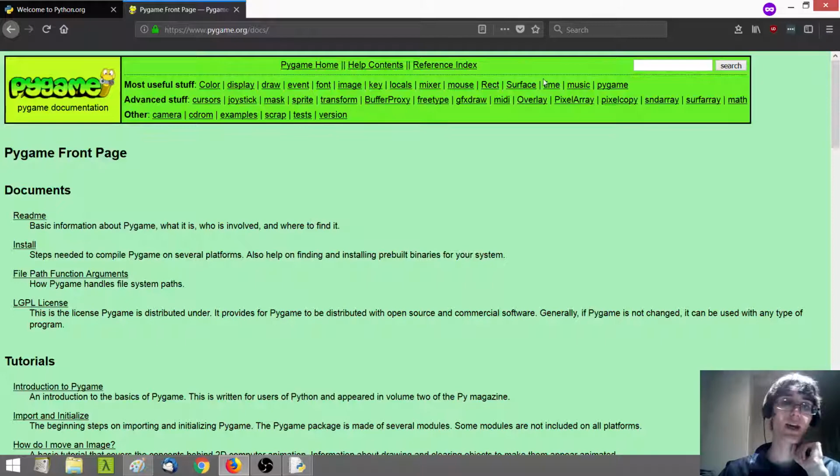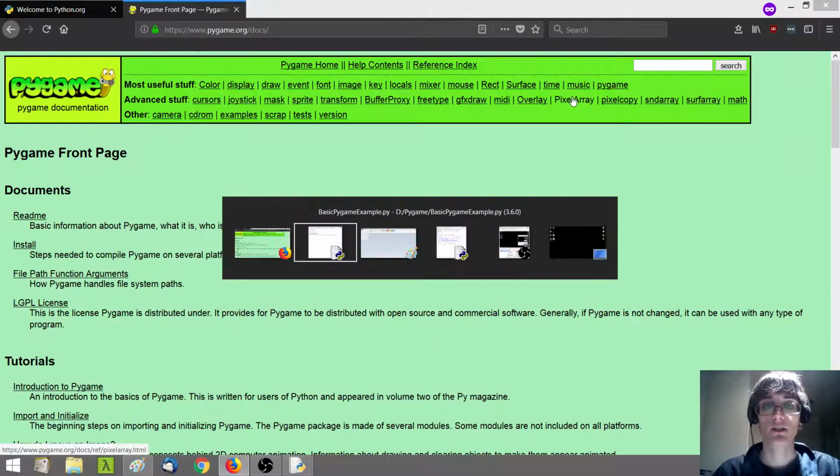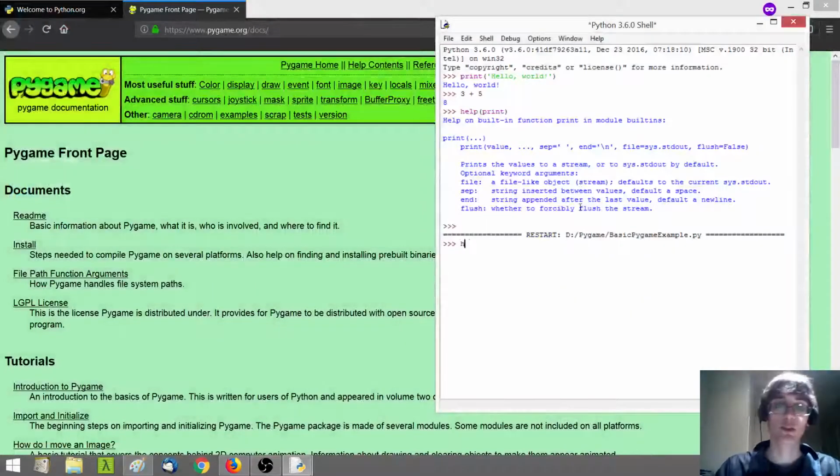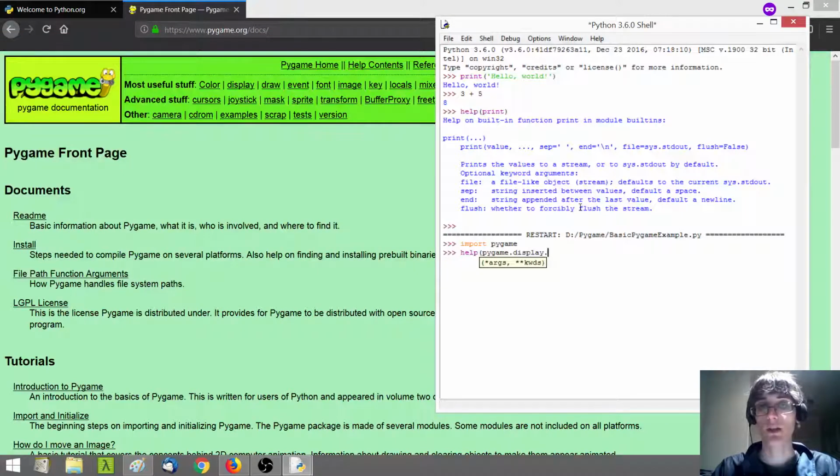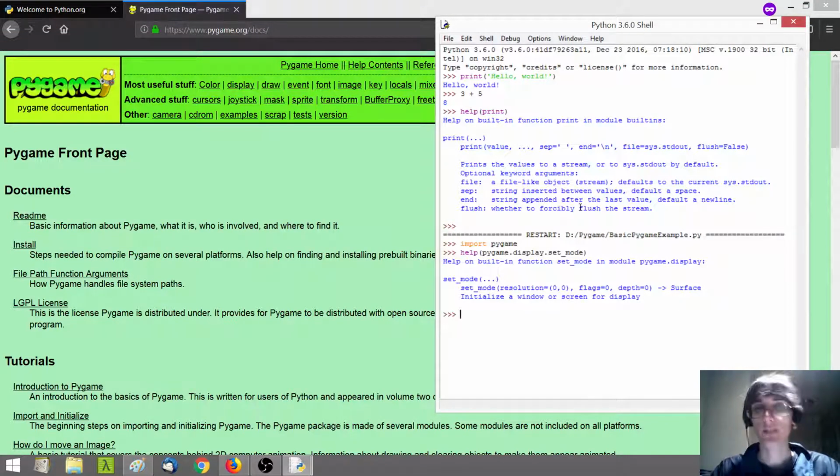Pygame has this documentation online, and actually we'll see if the help stuff works for Pygame. So if I do help pygame.display.setMode, there's a little bit of help information here that Pygame gives us.